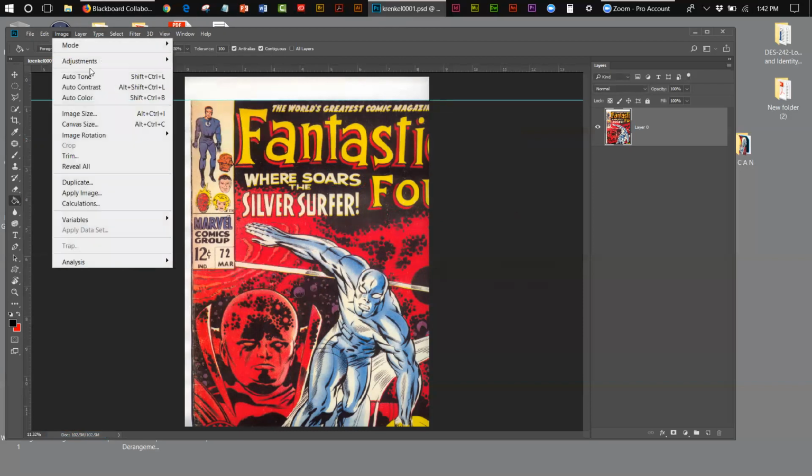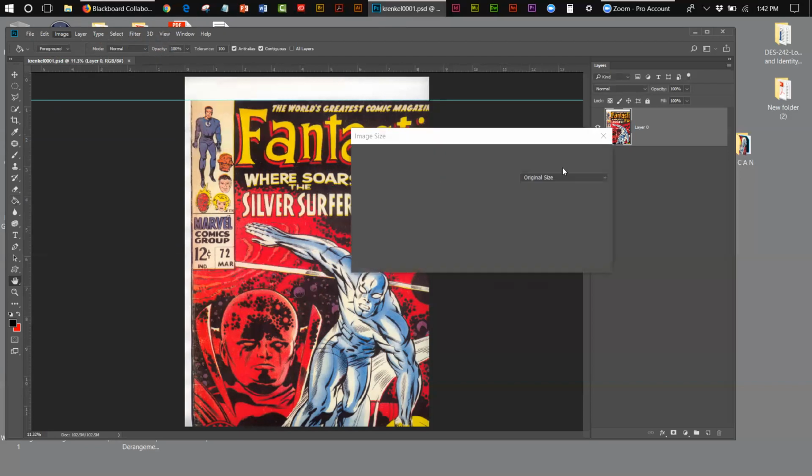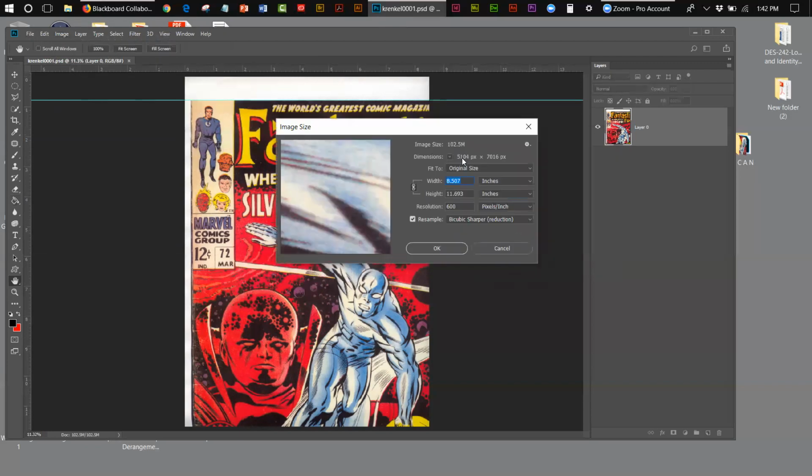All right, now one of the things that I want to do here, I want to go to the Image menu, and I want to go to Image Size, and I want to see what kind of image size you got here. So this has got a resolution of 600 pixels. That's a good deal of resolution, so that's good. We'll leave that alone for the time being. Okay. And it's also a height of 11 inches, and it's also a width of 8.57. So it's 8.5 by 11, slightly larger, and it has a resolution of 600. So you're in really good shape as far as that is concerned.